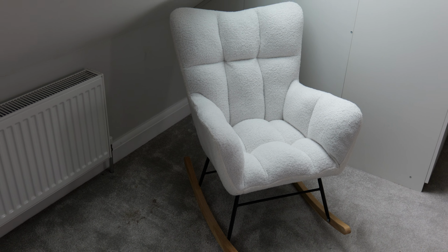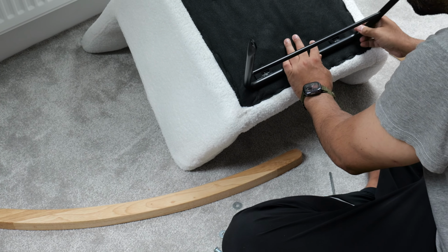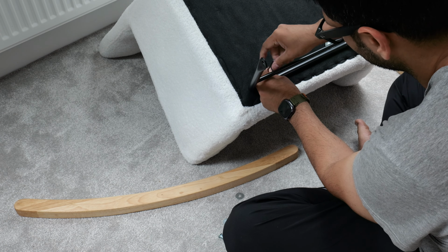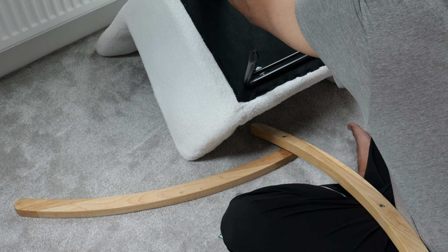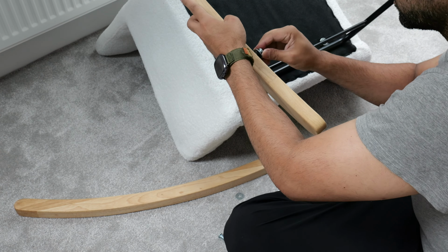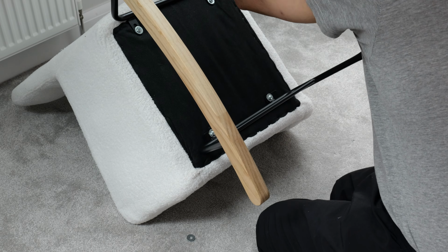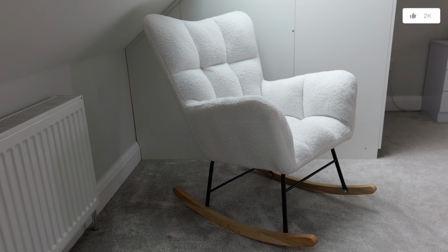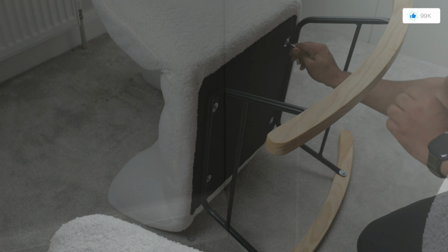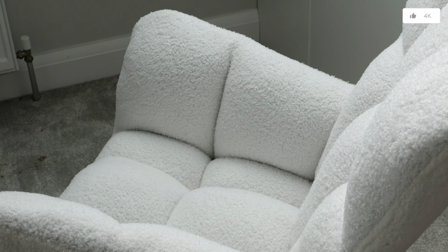Now, a quick heads up about the assembly. There was no instruction manual included in the box, which was a bit of a curveball. So I basically had to channel my inner detective and figure out how to put it all together just by looking at the picture on the product page. Thankfully, it was not overtly complex and the design is fairly intuitive once you get going. It definitely took a little longer than it would have, and it would have been nicer had it come with an instruction manual with some clear instructions. But honestly, none of that matters now.